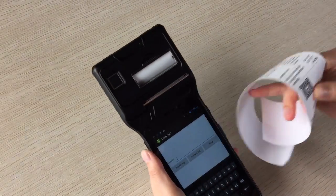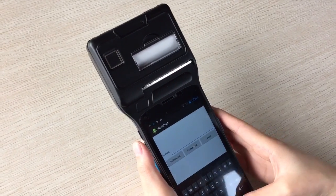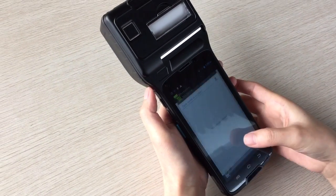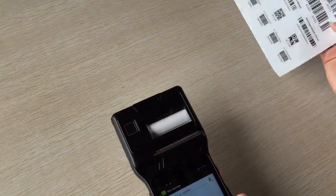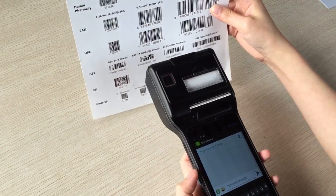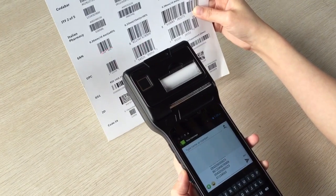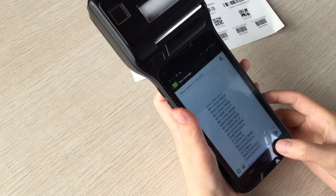Also, this printer device has efficient multiple mode data connection, including 1D or 2D barcode reader. The top is a 1D barcode reader. Okay, let's see how the barcode reader works. It's with the virtual keyboard mode, meaning you can scan everywhere with an input window. We can see the scan speed is very fast. The scan information is over here.